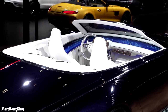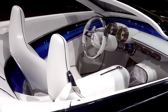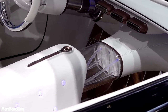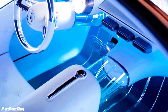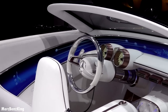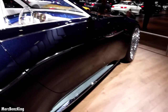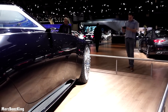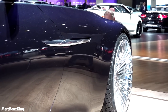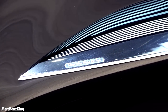And now the interior. It is all digital technology with also analog and classic features, classic steering wheel, and the center console and everything also illuminates when the car is activated. It has a lot of touch buttons but also mechanical quality. From the side of the body you can see this line which says Mercedes-Benz design. They are very proud of this. Again, Mercedes-Benz design, side steps.